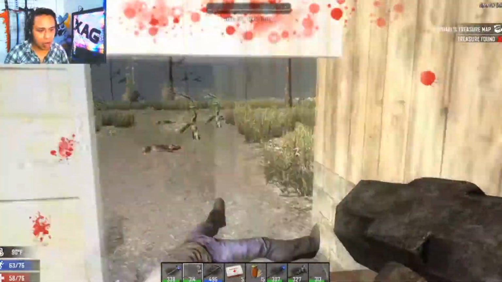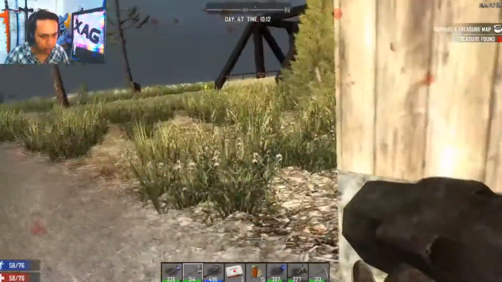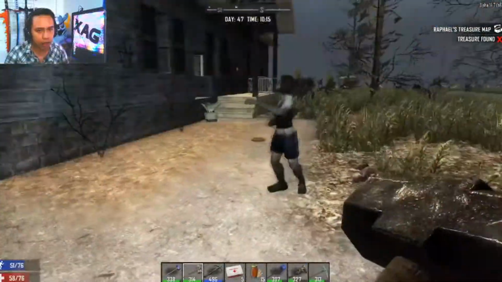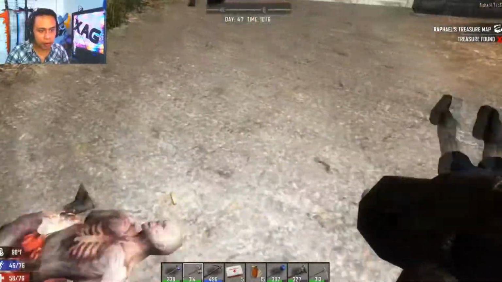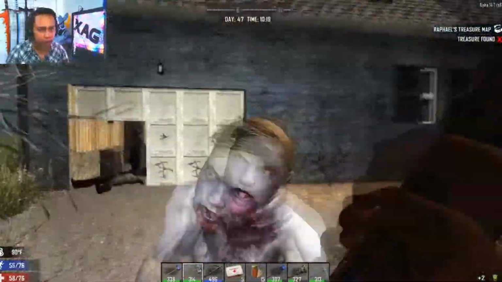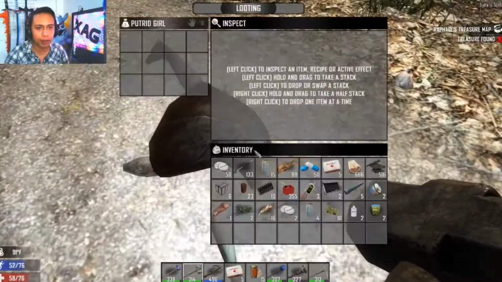Ow. Did I? Oh, flip. I am stuck with the dead bodies here. Oh, come on. Yes, thank you. Ooh, I think they are attracted to the noise that I'm making, because of the tools and the weapons. Oh, crap. Woohoo! Dodge that. Woo! Critical hit, boy.